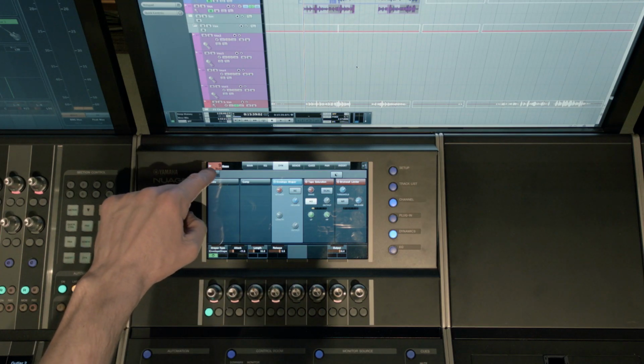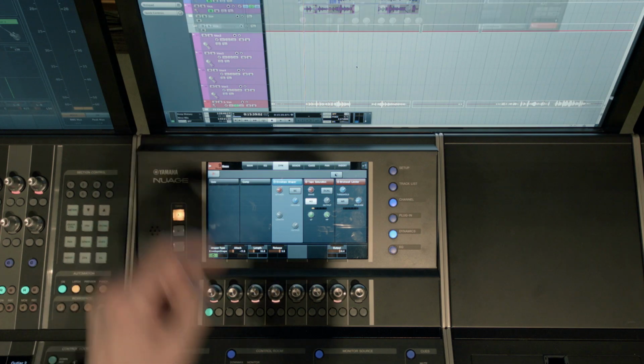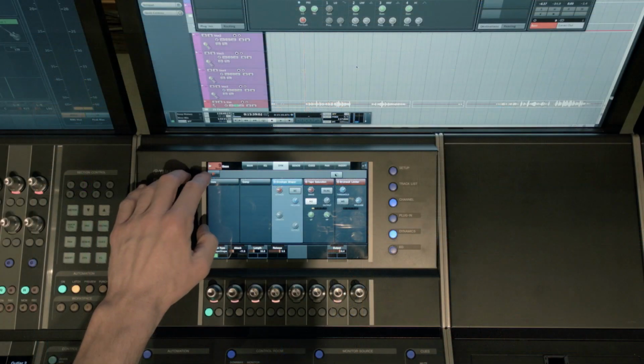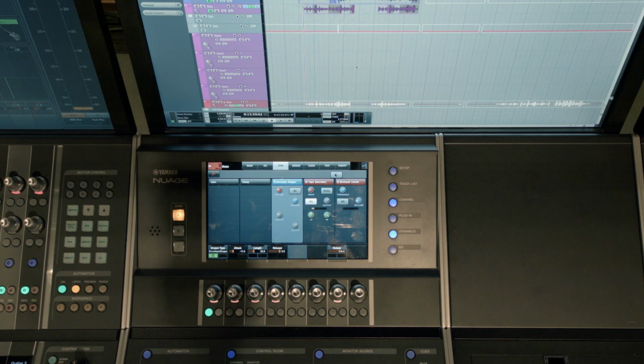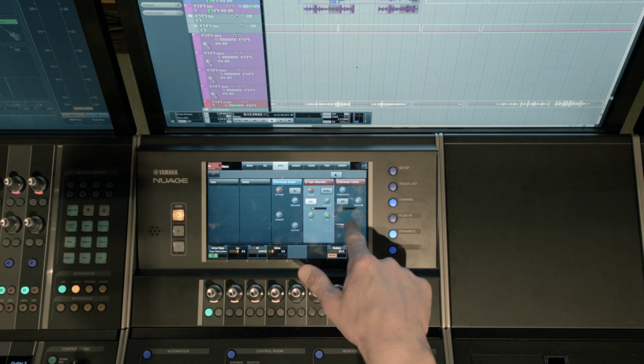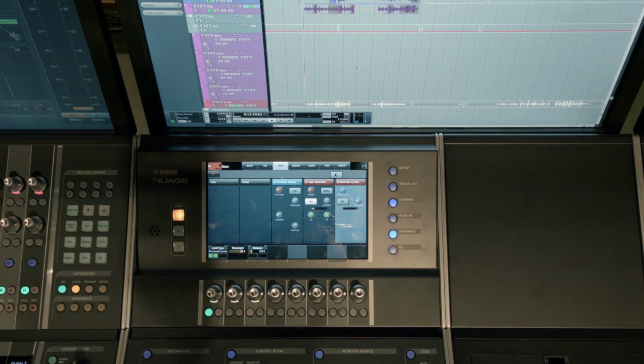Now the top left of the window, we have a Nuage button. If you click on that, it opens up your selected channel view, which shows all of your parameters for that selected channel in the Nuage program. Those of you that are familiar with Nuage or Cubase are already familiar with that window, so I won't spend any time on that. The rest of this window, you'll see I have 5 different effects or processing capabilities that I can insert on that channel. This is in addition to the 8 insert slots we have built right into the mix console in Nuage.